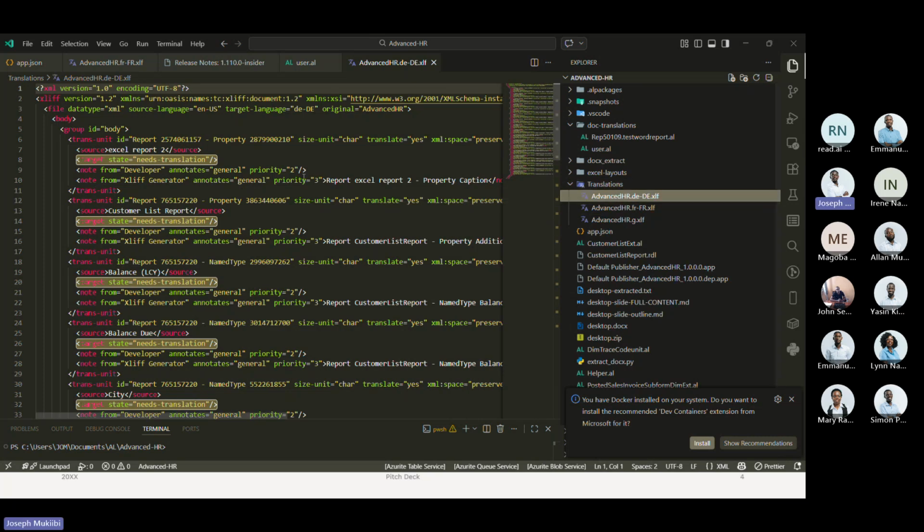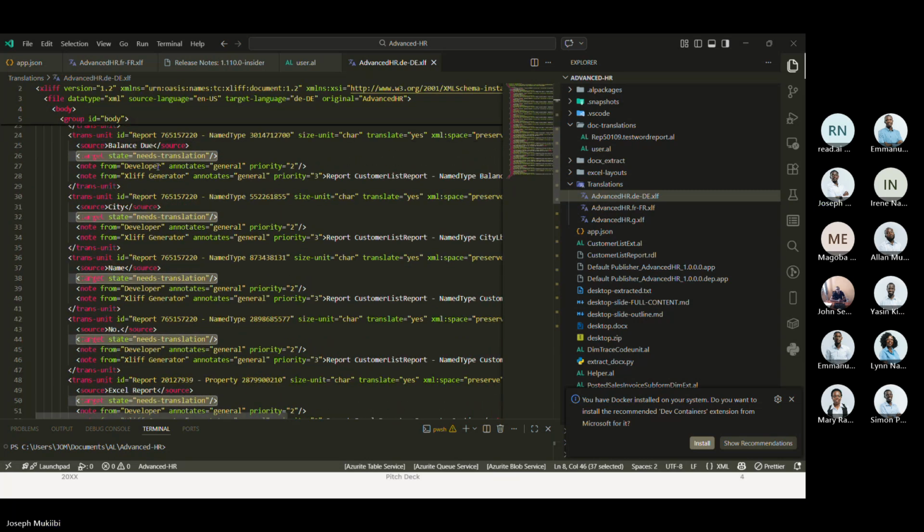It creates the target. It picks all the text in your objects, be it messages, be it labels. It picks all of them and puts them within this file.